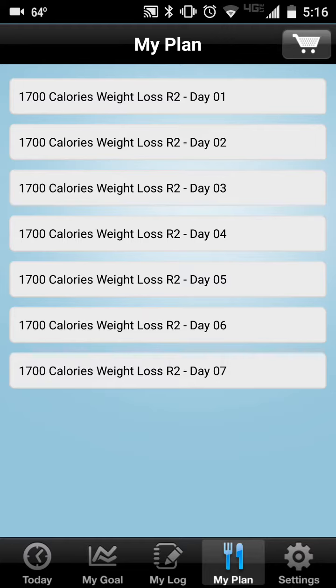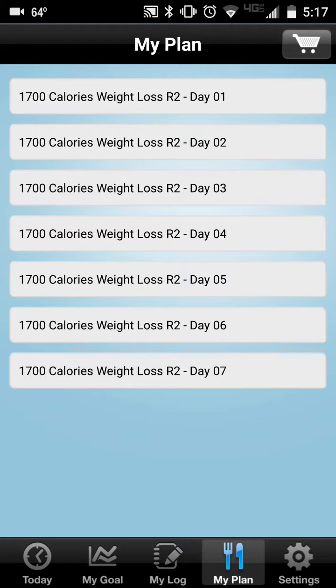Don't feel like you have to follow it exactly, but if that's what you want to do, please feel free. You don't have to follow it day 1 through 7, but again, if that's what you want to do, go for it. You could select certain meals from certain days or only follow certain days and be just fine. These are all set up so that you hit the calories needed for you to lose weight. So please feel free to use any day. And like I said, mix and match the meals if that's what you want to do.